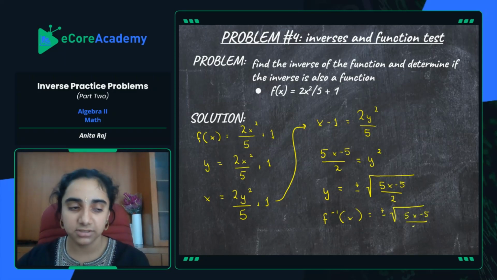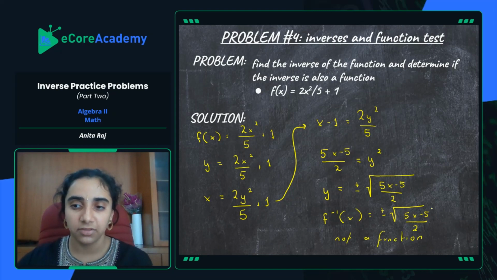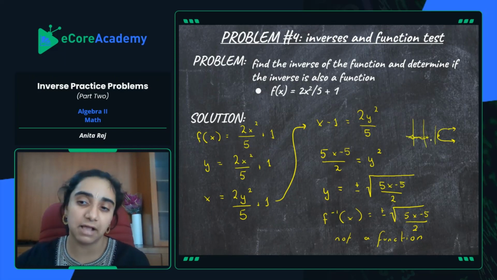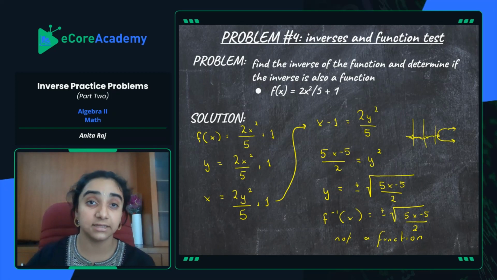And you can simply see that this is not a function, because as we said, square roots are not functions. They don't pass the vertical line test because they're on their side like this, and they don't continue from negative infinity to positive infinity in regards to their domain. They stop here, and then you have all this extra space on the x-axis left. So if I do the vertical line test, we don't even have a value there. So the vertical line test is failed.